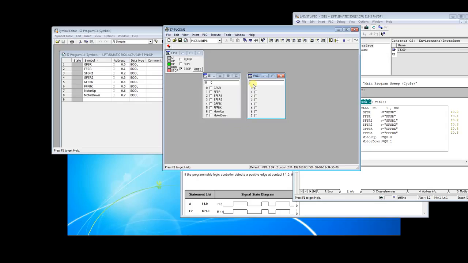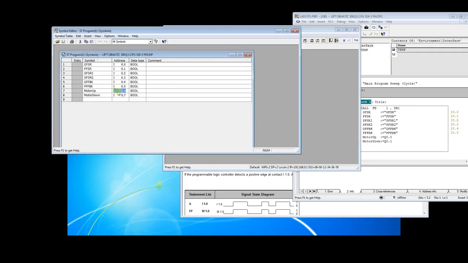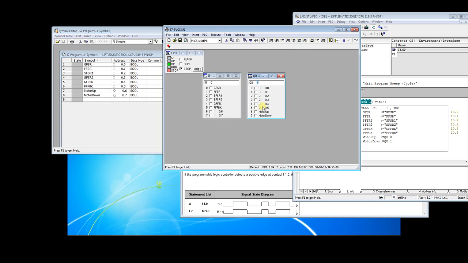One moment. And the output is also 0, so this is of course Q. Control S, and now okay, it's okay. Let's see how it works.